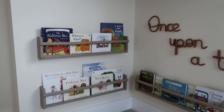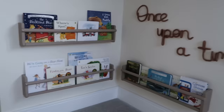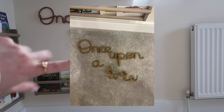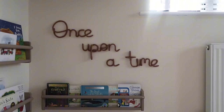Then we have the little book corner. The shelves are from Ikea — they're actually a light wood, but we had paint left over from the walls so we painted them ourselves, and trust me they look so much better. The light wood just wasn't working with the greyer-brown wardrobes. I got this 'Once Upon a Time' sign off Etsy as well. If the word 'time' looks a little less neat than 'once upon a', that's because Willow had to put her own stamp on the nursery and chewed it to pieces — I'll insert a picture. I basically rewired it to say 'time' myself, so it's not quite perfect, but it's Willow's little mark on the room.